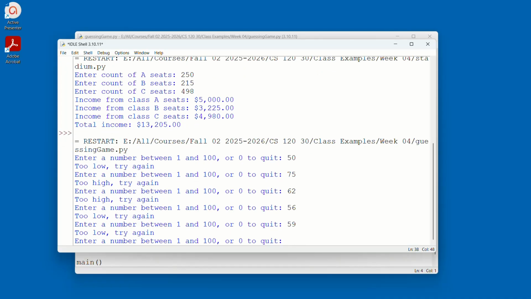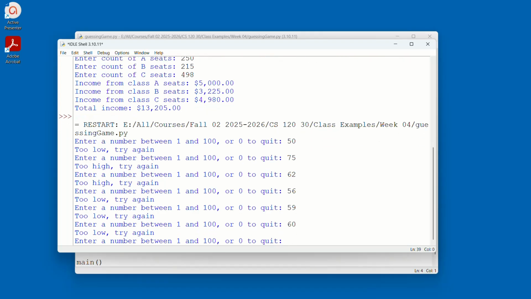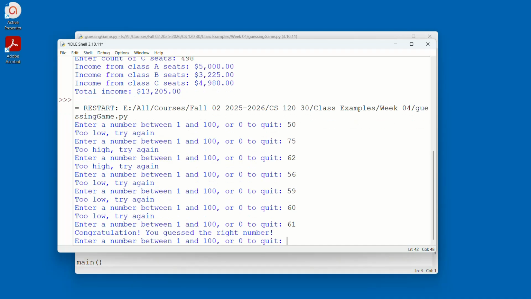Still too low. Only have one number left because we know it's not 61, and we know it's not, so it has to be 60. 61. Okay, so I was off on my numbering there a little bit, but 1, 2, 3, 4, 5, 6, 7.